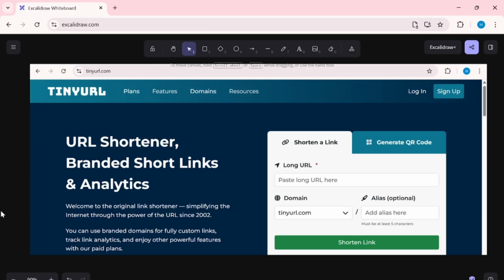If you are not aware of what this service or application is, there are many open source services which take in the long URL here, and it has a domain specified. The domain is nothing but https colon slash slash and whatever dot com, like first that much is the domain. So here the domain would be https colon slash slash tinyurl.com and slash whatever the shortened URL will get.